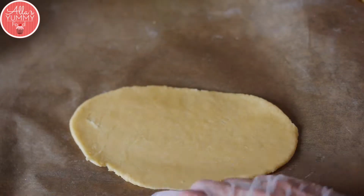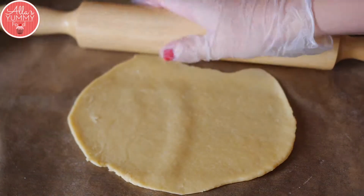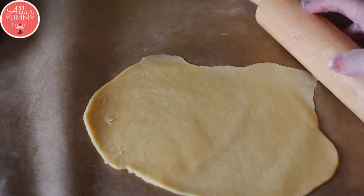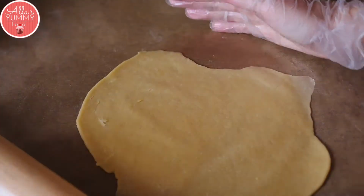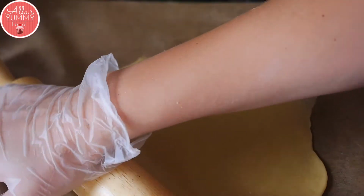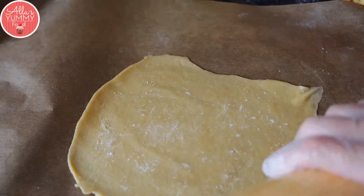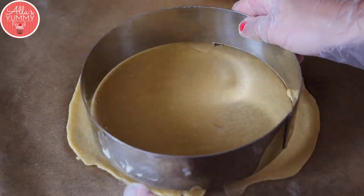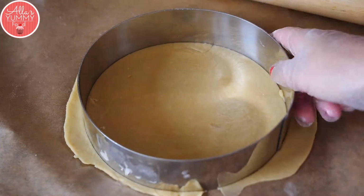And just a few tips, when you're rolling out the dough, always just flour it and roll it out very, very slowly and gently. The slower you roll it out, the higher the chance that the dough is not going to break or tear apart. And it's quite a relaxing, slow process. So add flour and just then cut out the perfect circle that you need for your cake.